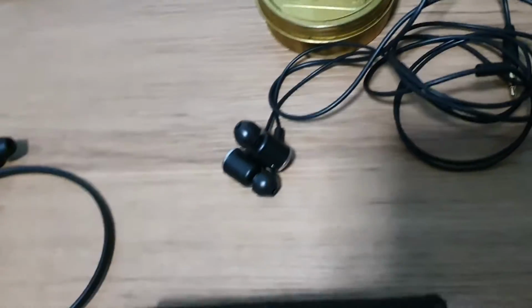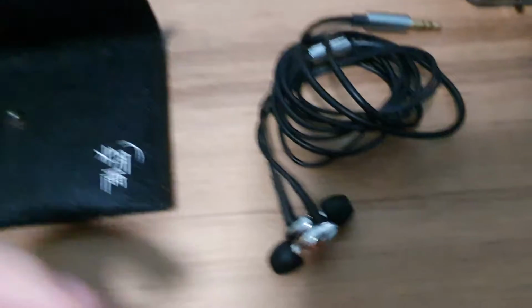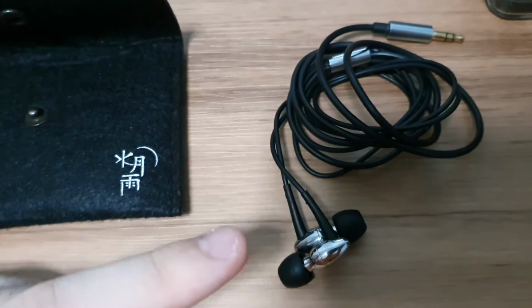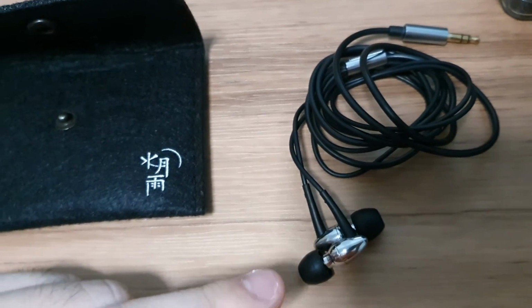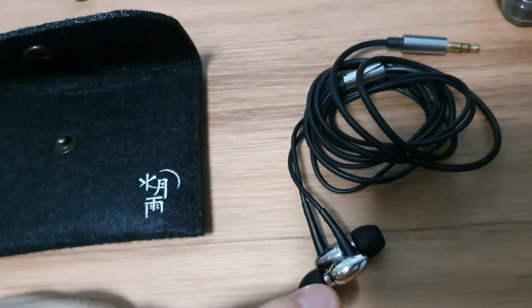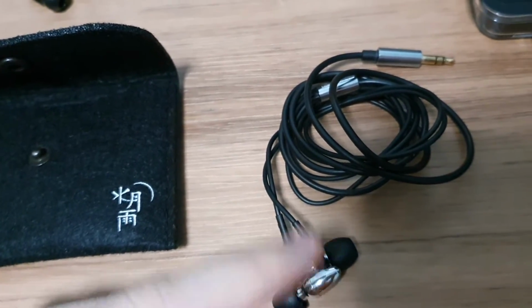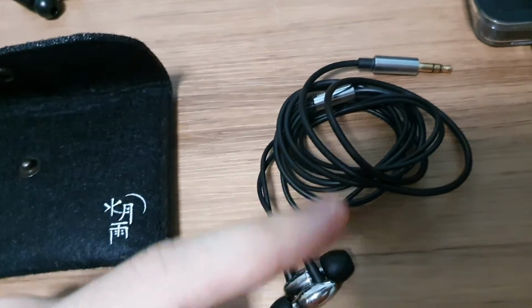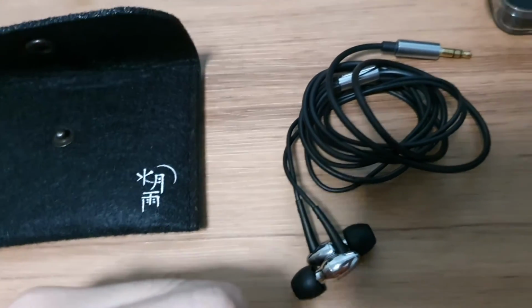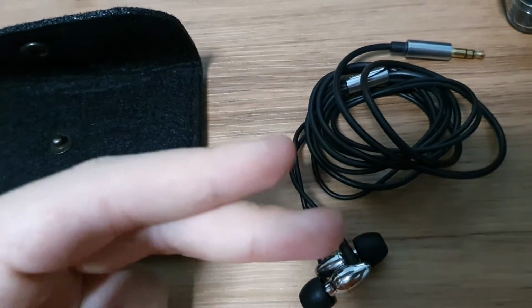Okay, moving on. We're going to talk about this pair, which is the Moondrop Spaceship. Now, this is an interesting pair, and let me tell you why. Because this pair is a low price and it provides a lot of value, right? You can see, it's made of aluminum, and the construction and everything just beats above its price range. And when I saw this online, I thought I might as well give it a try, and I really did like it.